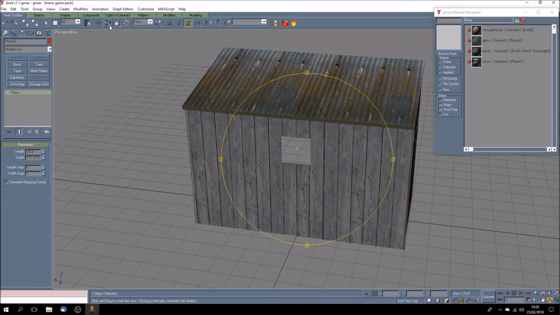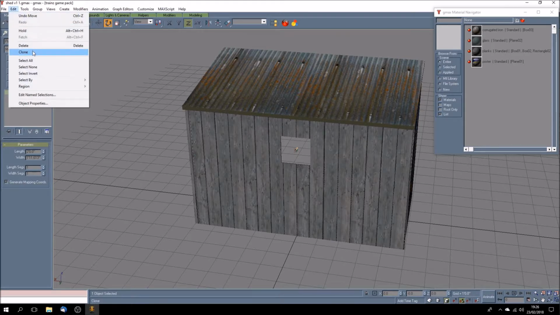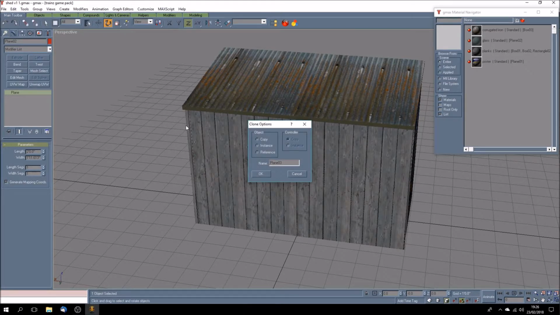But again, it's very easy to solve that problem. Just choose the Z-axis, click on Edit, Clone, and then in the Z-axis, rotate our clone. It's rotating in 2 directions, so we don't want that. We only want Z. Pick up our clone again. Make sure only Z is highlighted.